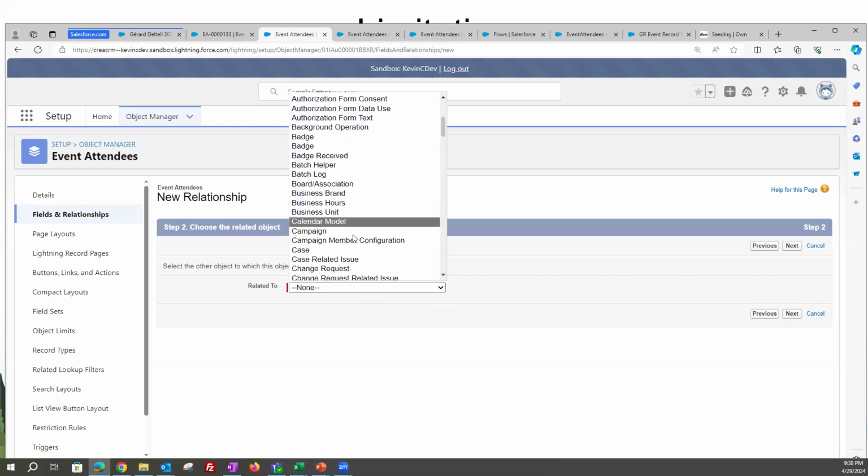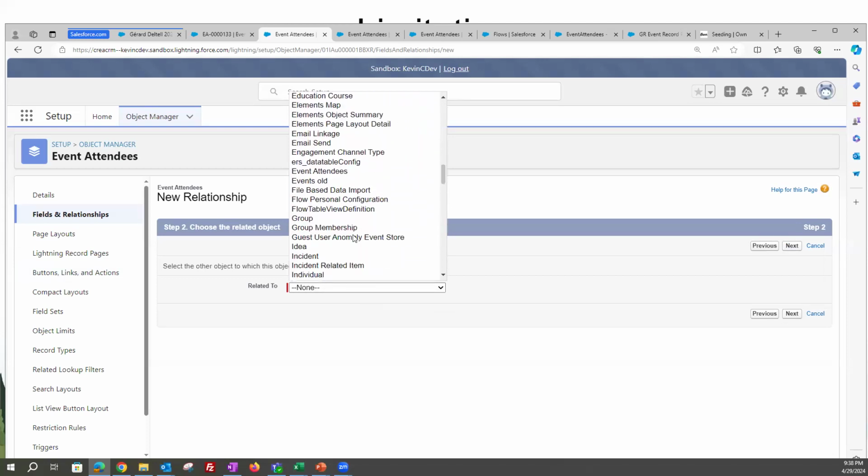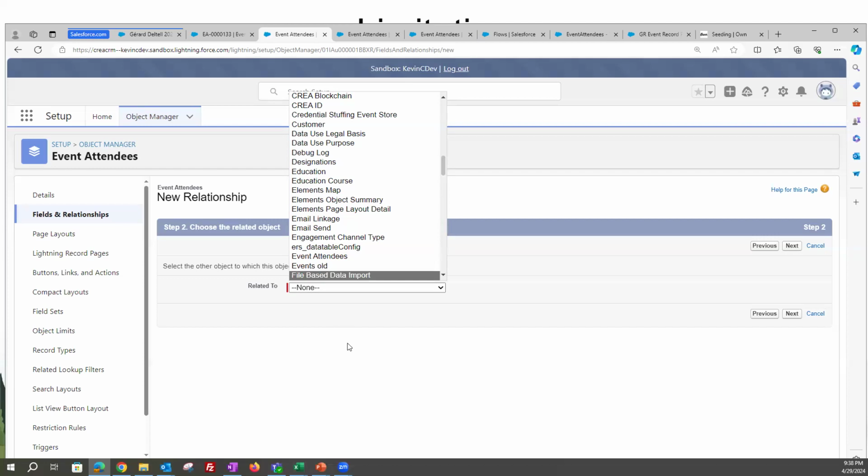And you can see here that when I get down to the E's, there is no event object. There's event attendees, there's event old, which is an old custom object that somebody built a number of years ago, way before my time. But there is no event object. So that's one thing I wanted to show.